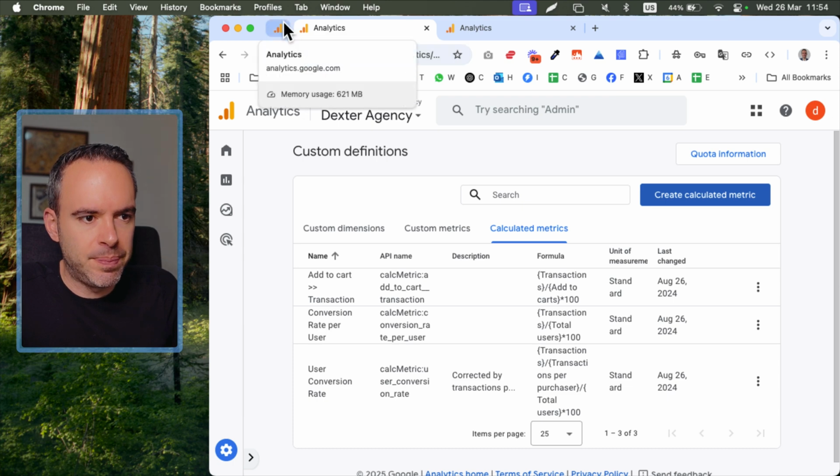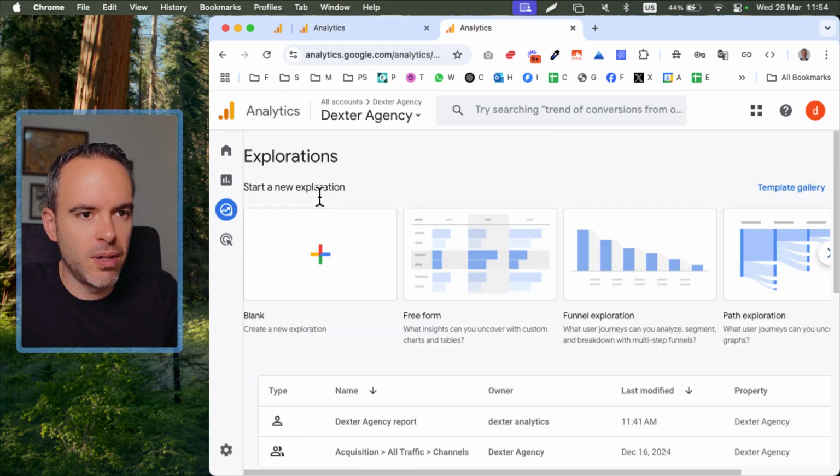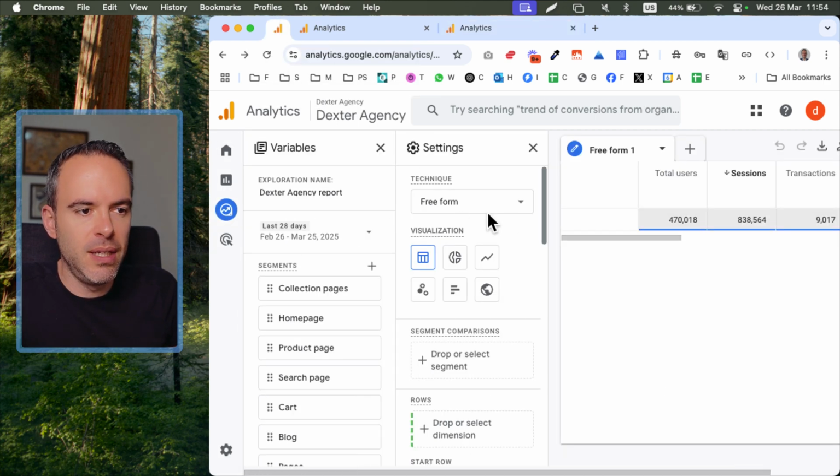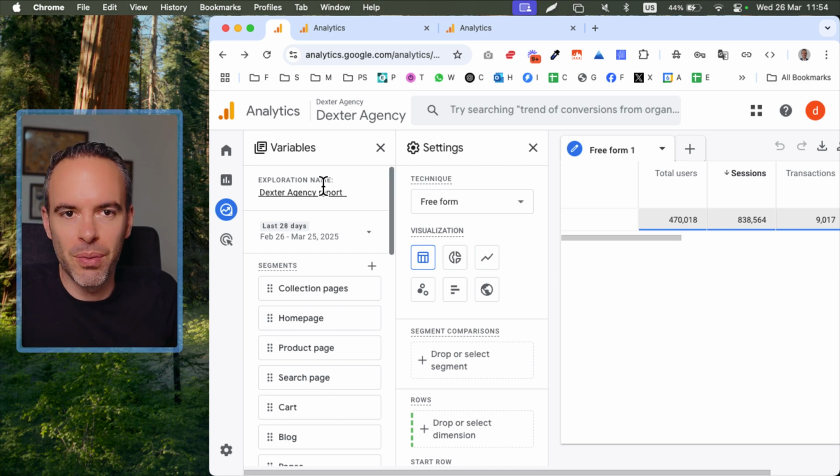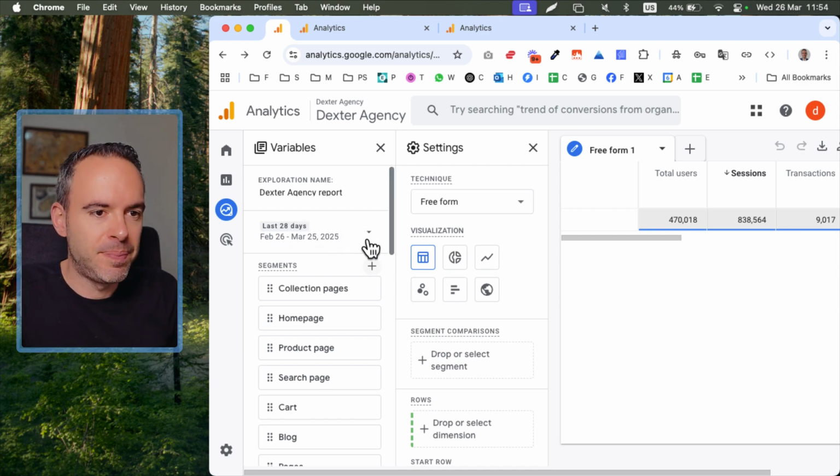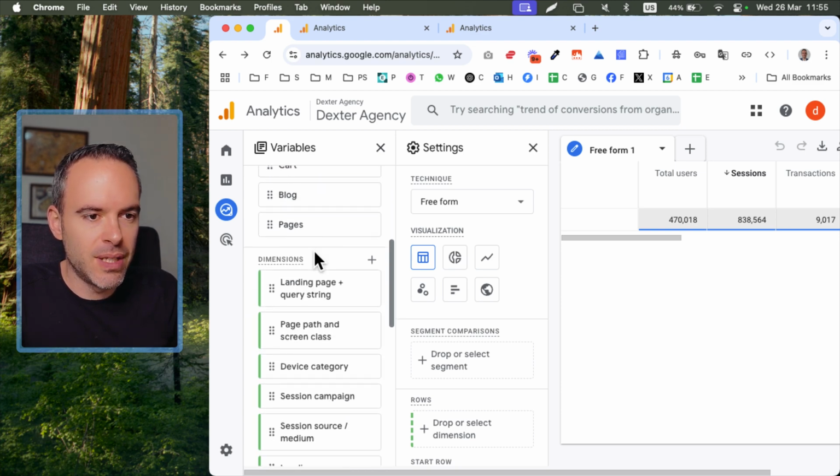Right, once you do that, you can go here to Explore, and you come to this page. There you just click on Blank. So you go to Explore and click on Blank, and you see a page like this. This might look overwhelming because there are a lot of options and configurations possible. I will walk you through it. Give it a name, and select the date range that you want to look at. Segments, we will cover that later. You can skip that for now.